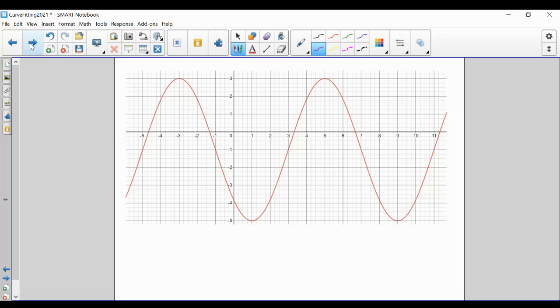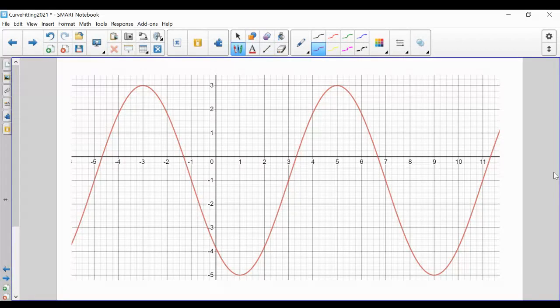So you figure out what the A is, you figure out what the C is, you figure out what the period of the function is, you figure out what the phase shift is. I'm going to recommend, and you don't have to go with my recommendation, that you write it as a cosine function first, and then also write it as a sine function after that. Or if you prefer to write the sine function first, that's fine.